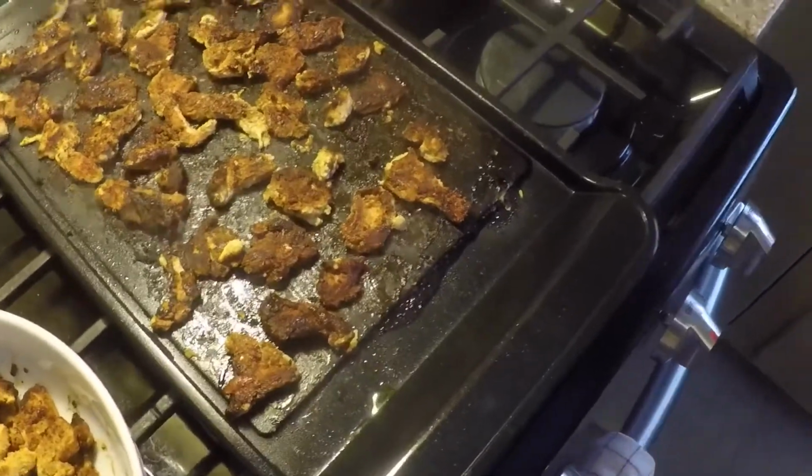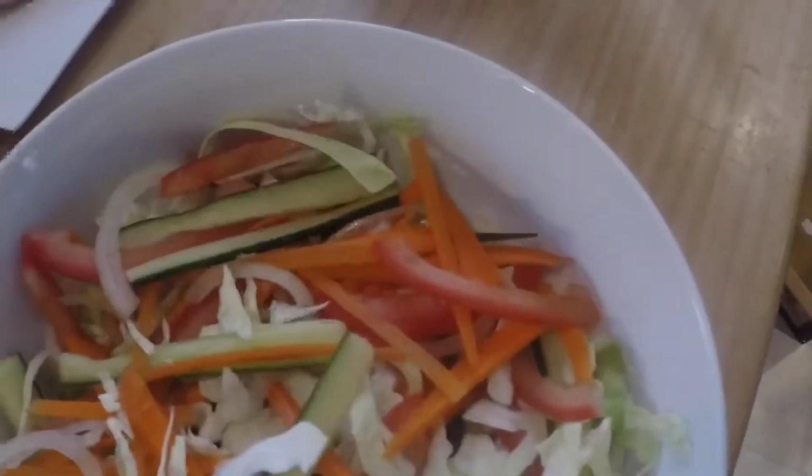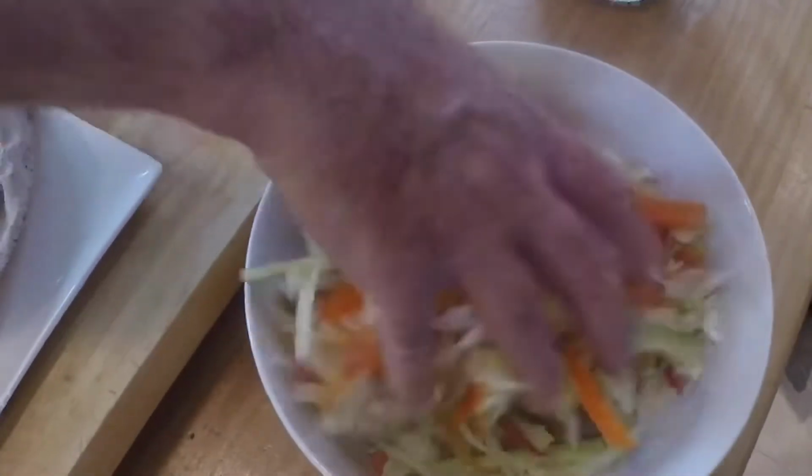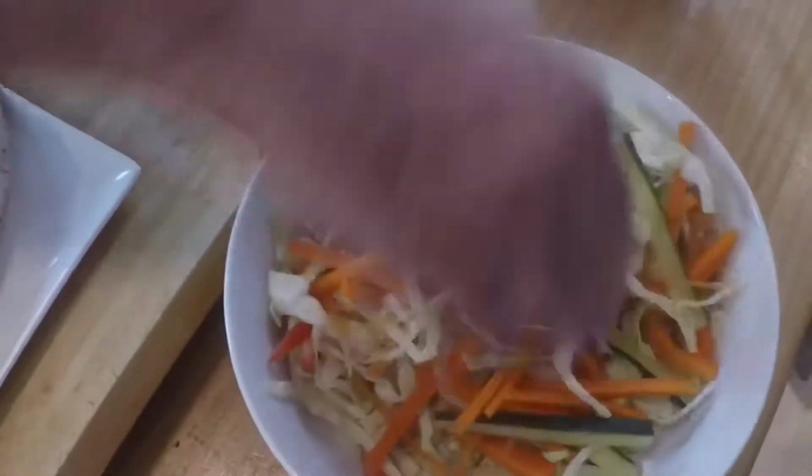Let's see, come over here. Let's show them. Cucumber, onion, carrot, tomato, and cabbage. So it's real crunchy. You want to just mix this up, and Middle Eastern food is real clean and real neat. So that's all we're gonna do. We're gonna make our pita with this fresh salad.